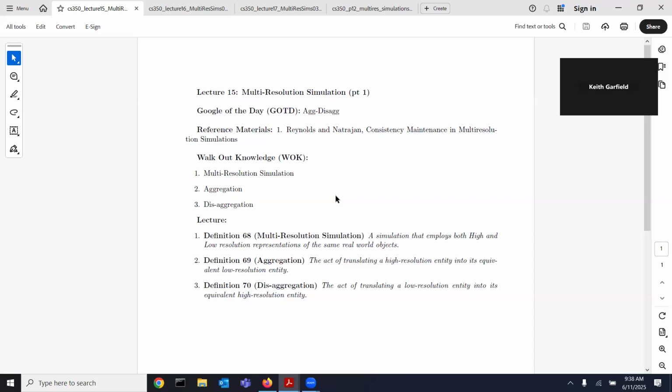In the last semester, this last year, in our capstone projects, we had a project, I wish I could remember the topic, where they were doing a multi-resolution simulation. We had poster day at the end of the semester in the atrium, and I'm walking around talking to them, and they said, oh, we did this, and so on. And I said, oh, you had the agg-disagg problems. And they knew exactly what I meant, and they were so excited somebody knew what that was.